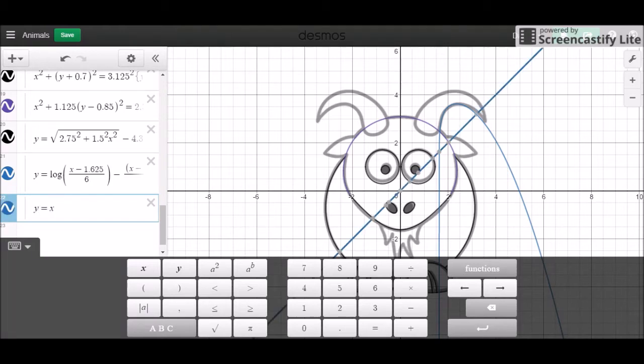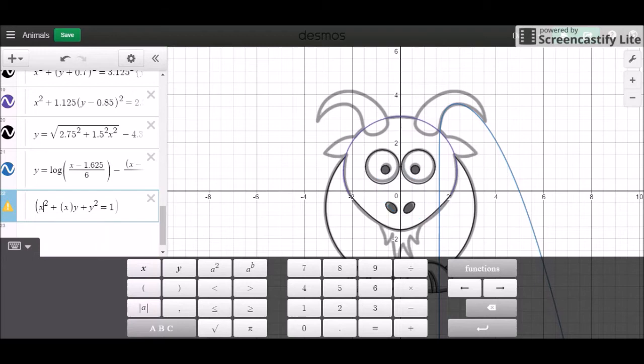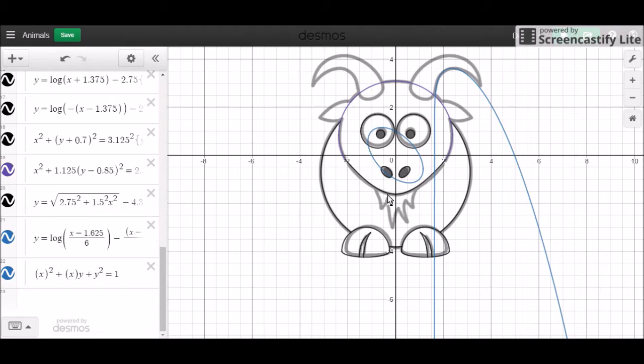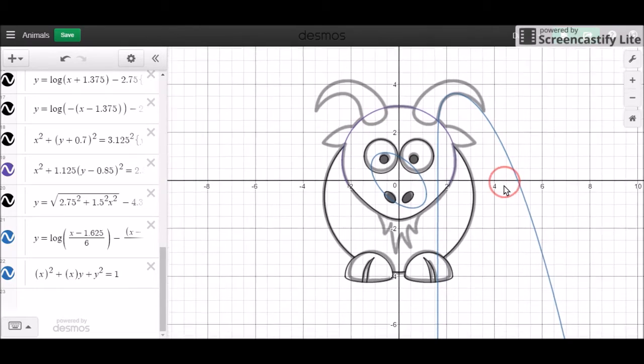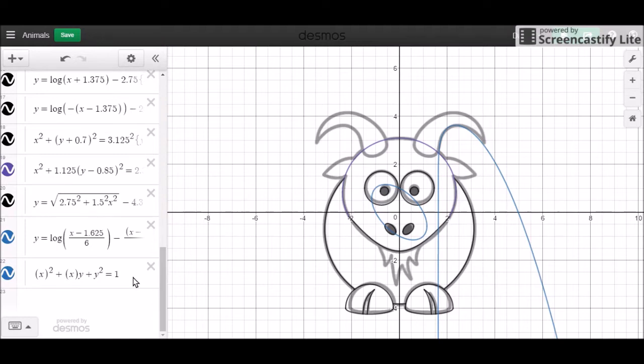So this is an equation I found a while ago. Plus x squared plus xy plus y squared. Interesting. And that's equal to 1. And we're going to move each of these exponents to the right. And I apologize for going a little fast because I got a lot planned. Like I want to do one horn over here. I want to do one ear. And maybe like one piece of this goatee.